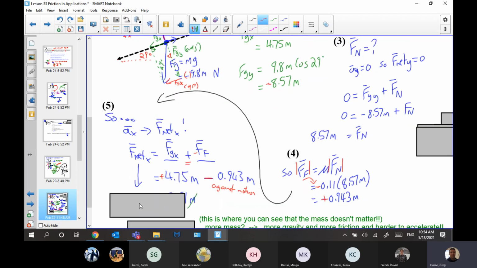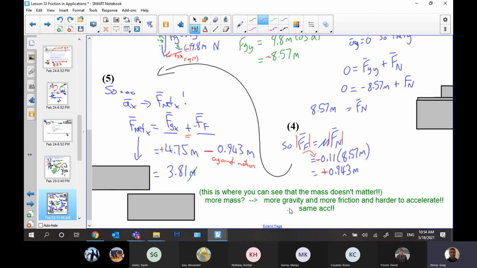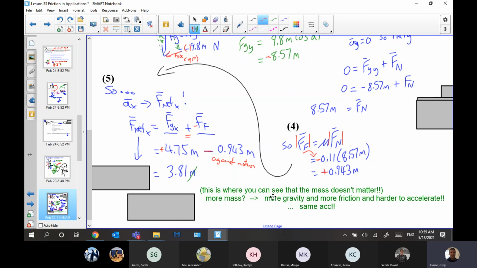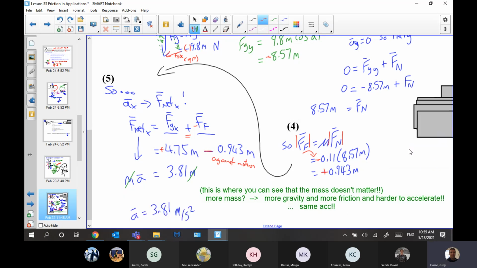So anyways, we end up with a net force of this value here, 3.81 m, right? So finally, this m that's been antagonizing us all the way, where we have to carry the variable around everywhere, this is where we get to have that m disappear, because net force equals mass times acceleration, and we know the net force is equal to 3.8 m. So the m's cancel out. If you had more mass, you'd automatically have more force, right? So the amount of mass doesn't matter. So we get an acceleration of 3.81 meters per second squared.